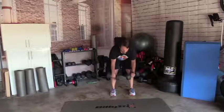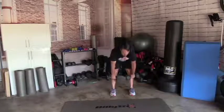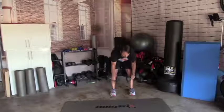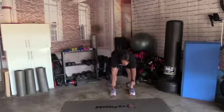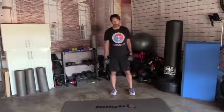Coming up. That's 2. Going down. Coming up. That's 3. Going down. Coming up. That's 4. Going down. And up, that's 5. Next one we're going to do bent over rows.